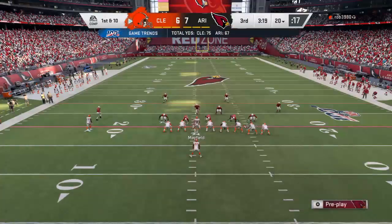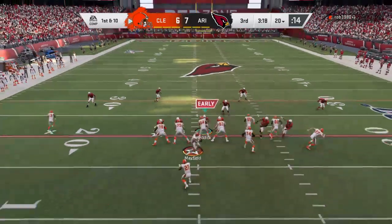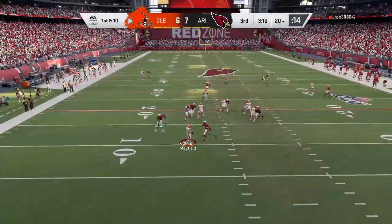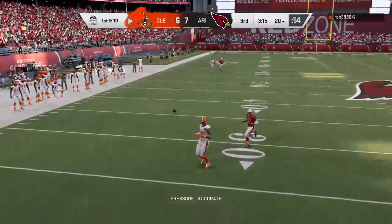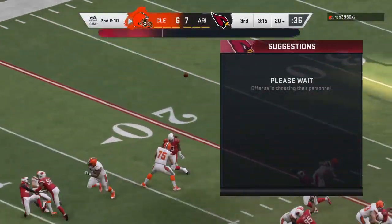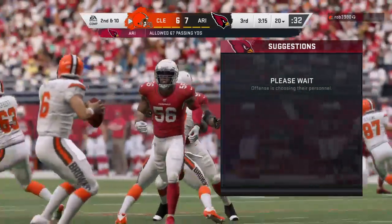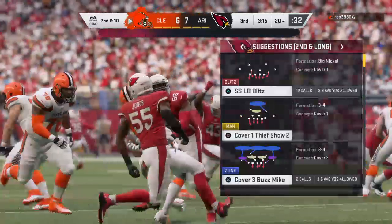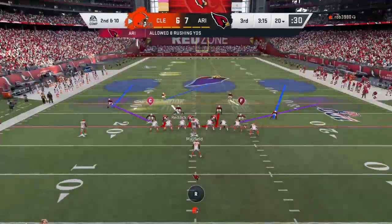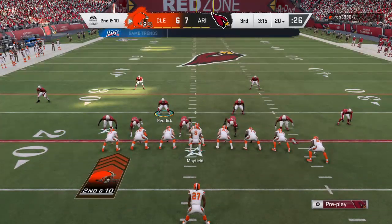Mayfield going to lead the Browns up now, 1st and 10 at the 20. They go back to the air here after the INT on the last drive. And he was hit as he threw it there, and it forces it incomplete. We've seen these defenses make enough opportunistic plays to keep this one low scoring. Flying around, making plays on the ball, and we see yet another errant throw as a result. After the incompletion, here's 2nd and 10 from the 20.